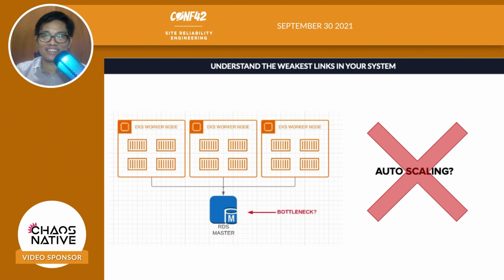In some cases, maybe the bottleneck would be the database. So instead of always blaming the Kubernetes cluster and the resources being managed by that cluster, the first step is to actually know where the problem is. Maybe the database queries are not optimized. So maybe one solution would be to optimize the queries. Then the other solution would be maybe we need read replicas to solve the problem. And there's really no need to do auto-scaling right away, because even if you auto-scale and the database is the bottleneck, auto-scaling will not help solve the latency issues.